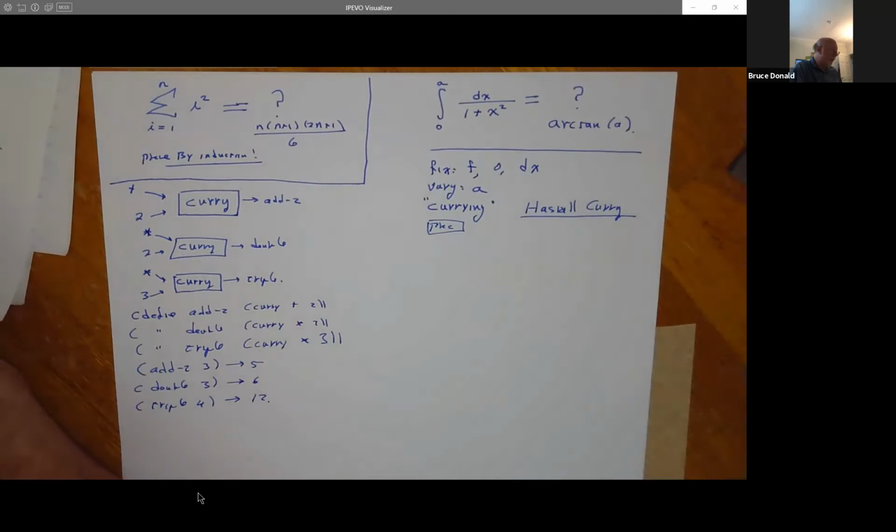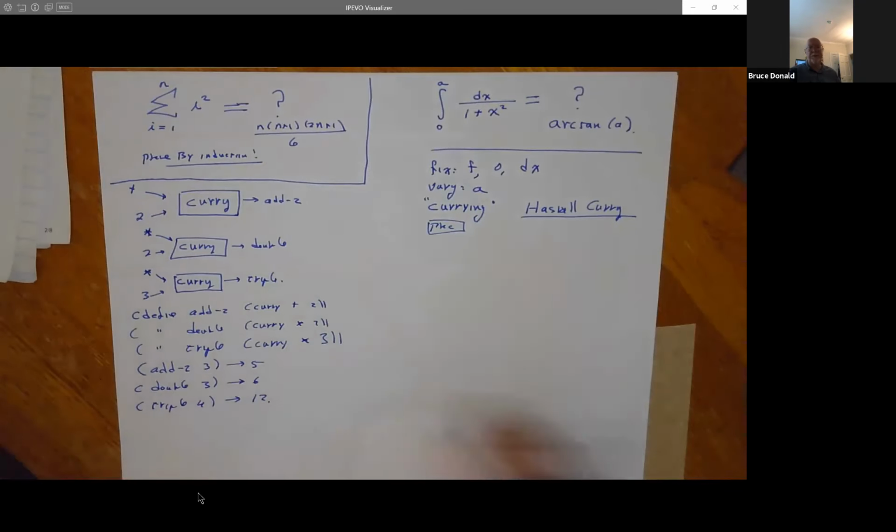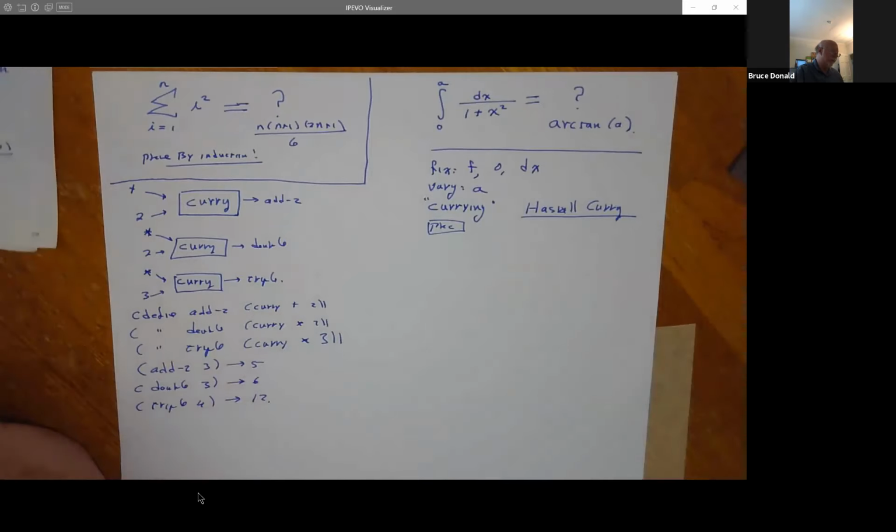So at this point, I'd like to challenge you to write curry, and I'll also give you the answers on the web, or you can ask us. But how would you write this higher order procedure curry? You won't be able to do it in class. I'm thinking this might take some thought. And let's sort of start out what curry might look like. And then I want to tell you what you've done mathematically.